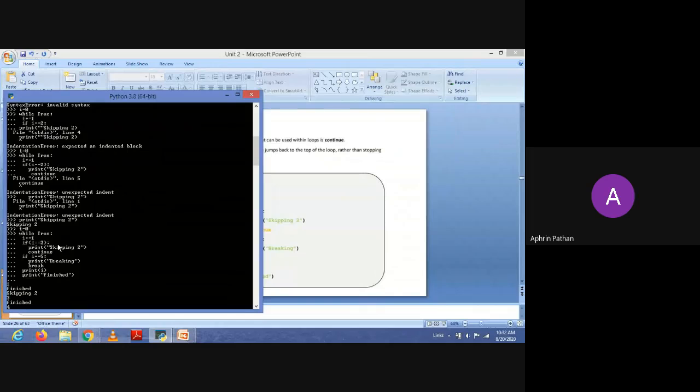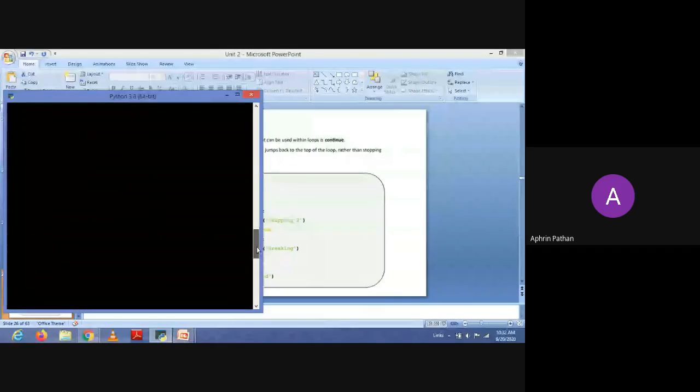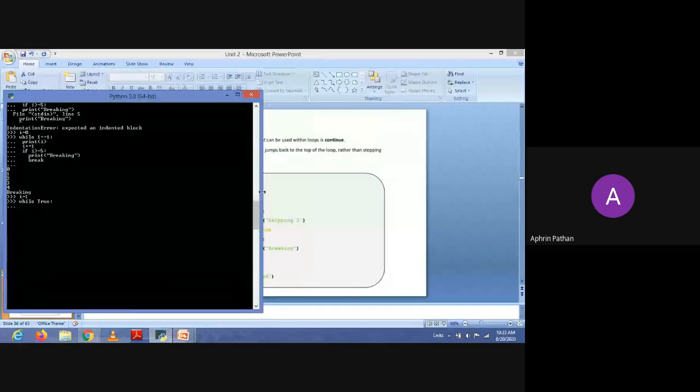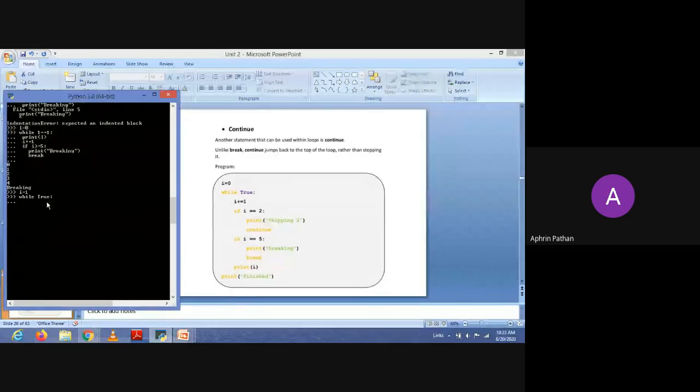If I is equal to 2, then it will continue. If I is equal to 5, then it is going to break. Printf breaking and then break. And here printf of I, that number will get printed. I will execute that program for your understanding as well. I is equal to 1, 5, while true, then increment I plus is equal to 1. Okay?